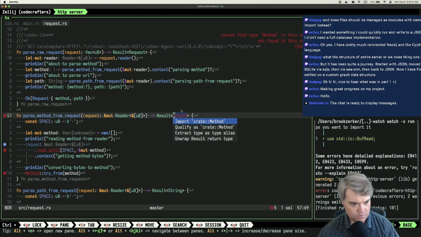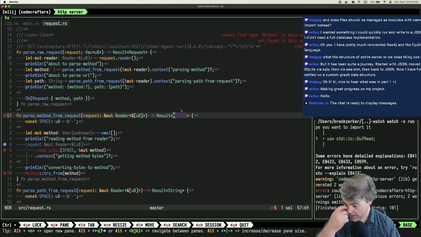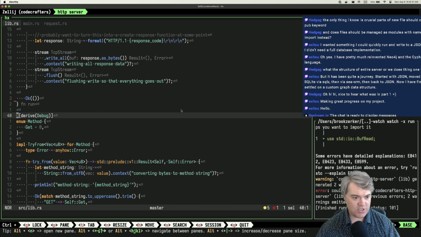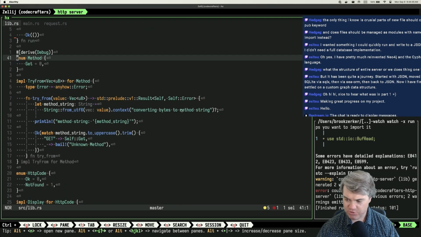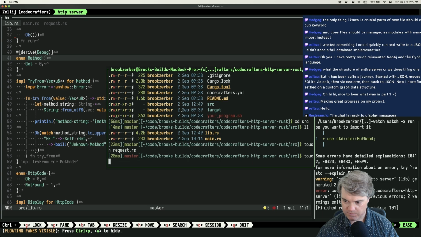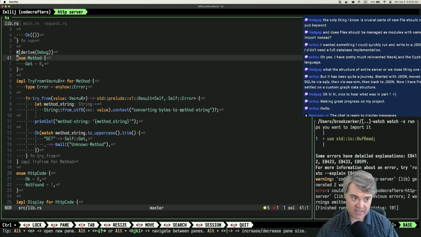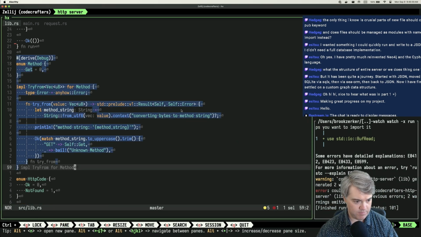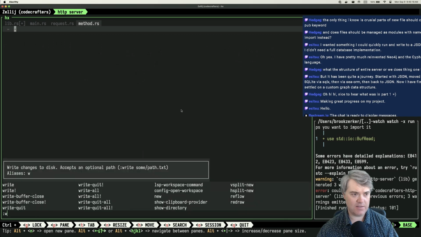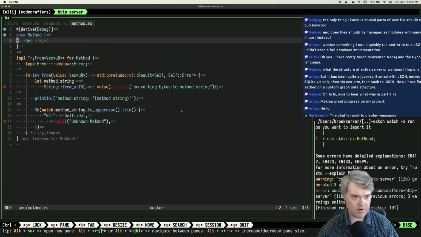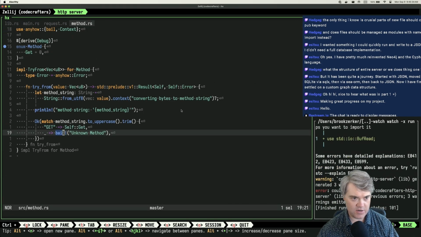Okay, method, right. So we should put this method somewhere else that's not here. And I'm wondering if maybe, yeah, we have like an impl for the method. Let's just create its own file for that too. I mean, it could be a helper, but I'm not exactly sure right now. Okay, so method, grab you. Do you need to be pub? I don't know if you need to be pub or not. Let's try that first. That grabs you. Okay, so then you're happy.